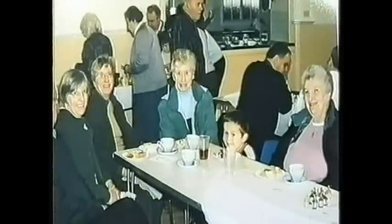This gives a good indication of how popular the Copper Kettle has become. In the background is the serving hatch from the kitchen, with Audrey and Arthur Causer, amongst others, helping themselves to milk and sugar and other goodies from the table. Seated at this table are a group of visitors. These are still more visitors, all helping to make the Copper Kettle a popular and well-used venue on Tuesday mornings.